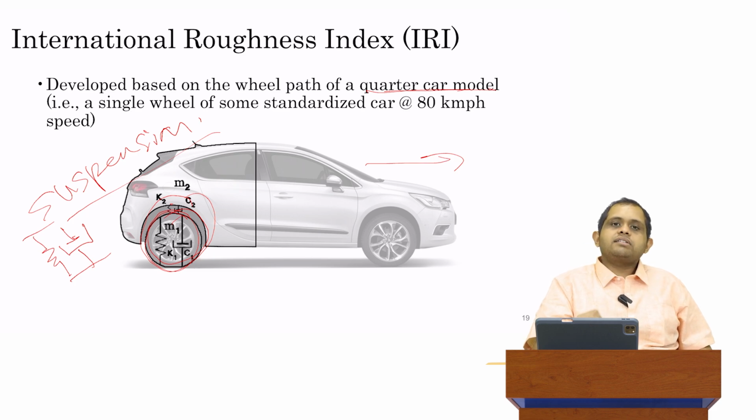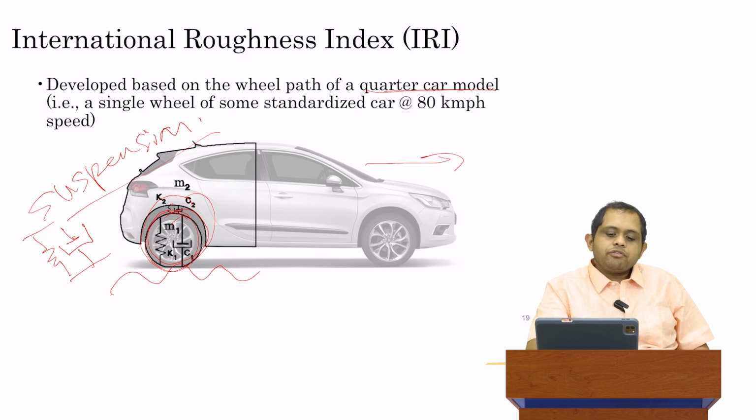So given that the vehicle has a certain load, given that the vehicle is driving on a road which might be rough, of course I'm showing a very exaggerated version over here, we can mathematically calculate if we know the parameters of the suspension. So if we know the mass M, if we know K2, which is the spring coefficient, if we know C2, which is the damping coefficient for this dashpot, if we somehow know these values, then we can actually calculate what would be the displacement in the suspension as the car is driving along.